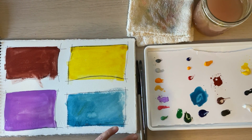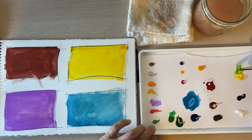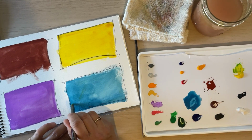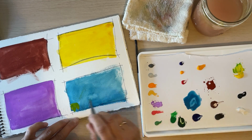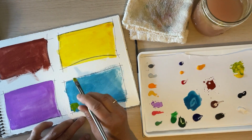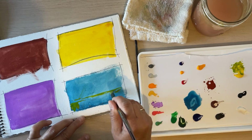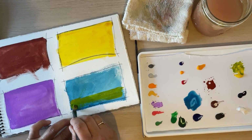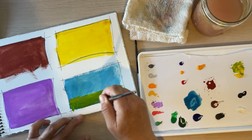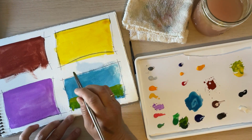Okay. First thing I want to do is I want to put a little bit of this green with some of this yellow. Make it a little thicker. We're gonna make a field. What we're doing here is we're gonna make a field. We're gonna put some trees in the background.